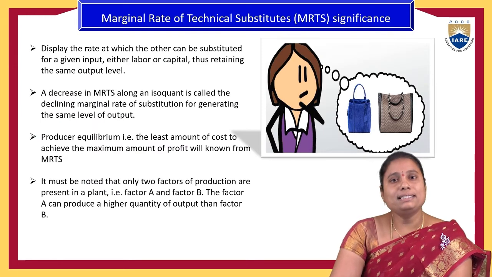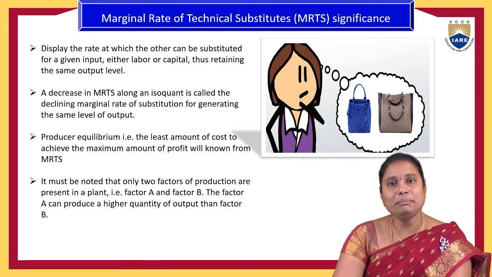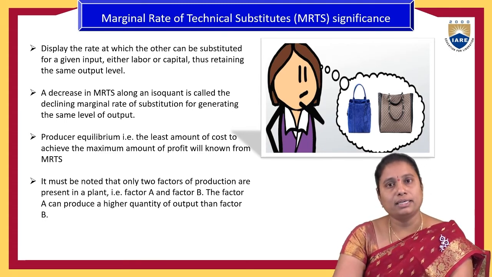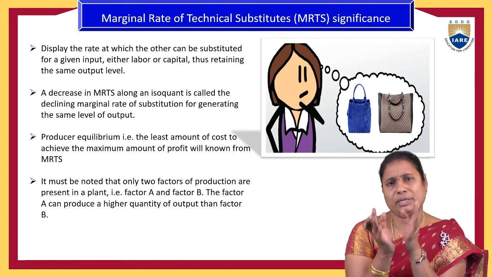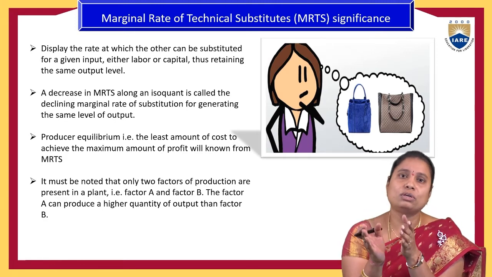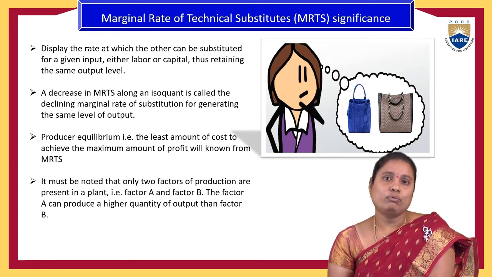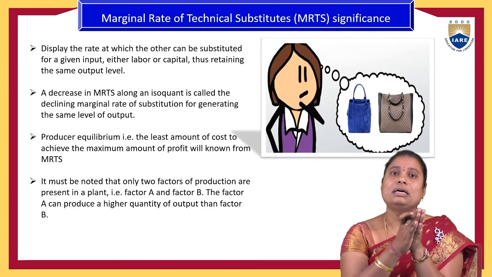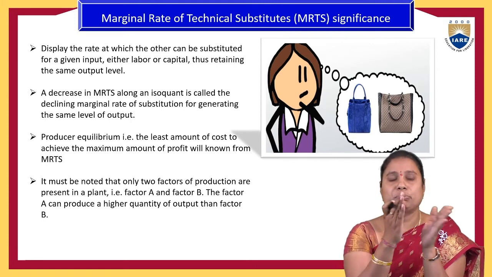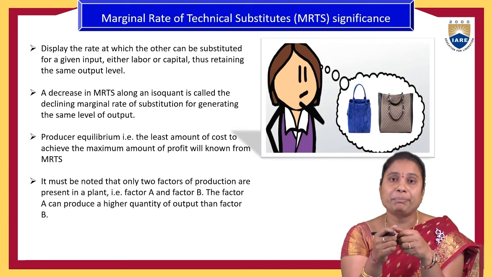So the next thing is the applicability of the marginal rate of technical substitution. For example, we went shopping and we are seeing two bags. One is very beautiful and bigger. Another one is a blue one, or a small one, but it's very cute. Then we will start: which one do we have to purchase? If I purchase the first bag, what are the positives, the pros and cons? What is its price? What is the material? What is my purpose with it?